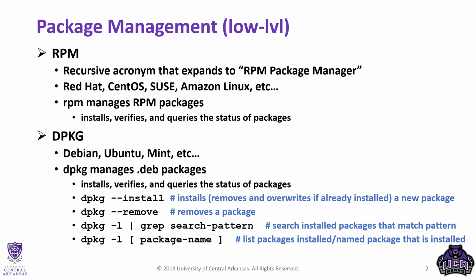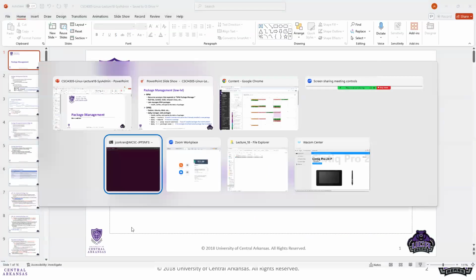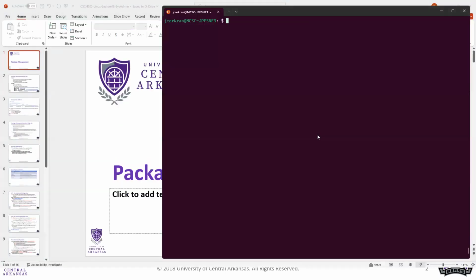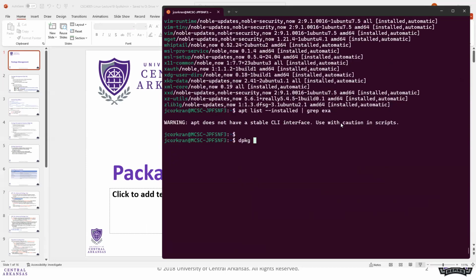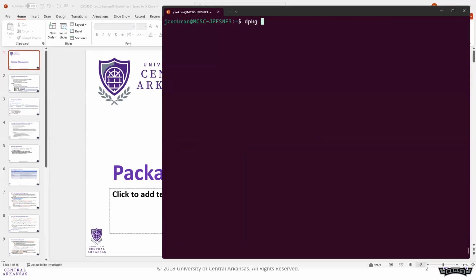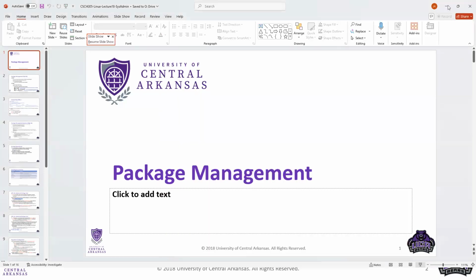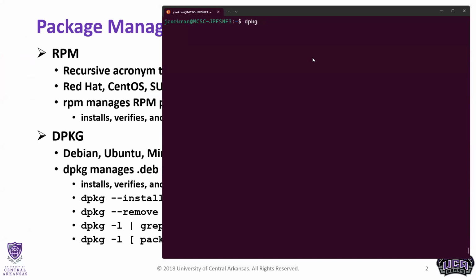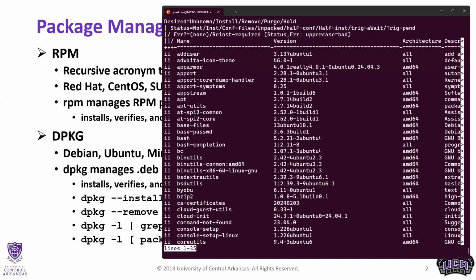And then let's just dive in here so you can see the difference of those two. So if I did DPKG, let me make that larger, not that large. And we did, oh, sorry, I've lost it. Is it -L or is it -l? I get the two confused. Close that out. -l, yeah. So that's going to give us a list of all these packages right here. So this is just with no argument.